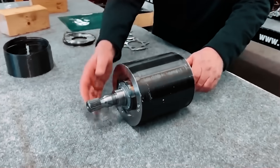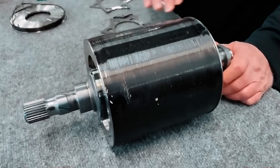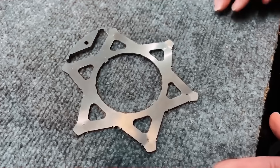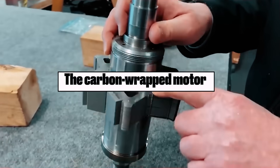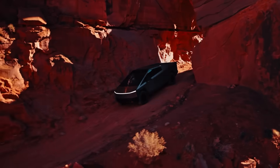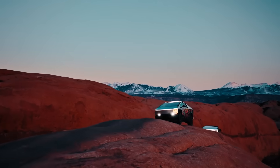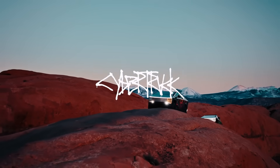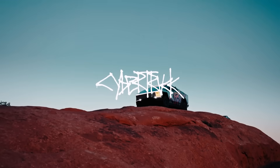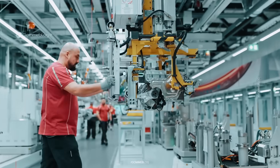The real magic of Tesla's motor is more than how it spins — it's how it thinks. Unlike most carmakers who patch together components from dozens of suppliers, Tesla builds its powertrain like a symphony. The carbon-wrapped motor is just one instrument, but when it plays in sync with the 4,680 battery cells, custom AI chips, and software, you don't just get a car — you get a system that thinks faster than you can blink. These 4,680 cells aren't just bigger batteries; their tabless design means less internal resistance, faster charge, and more power flowing directly to the motor, delivering more range, more acceleration, and less heat.